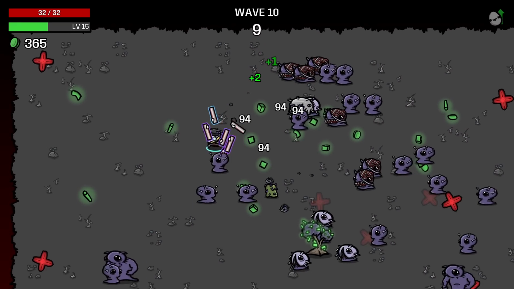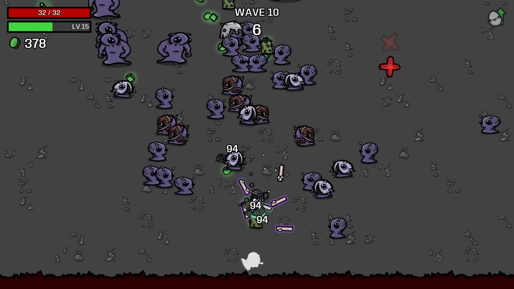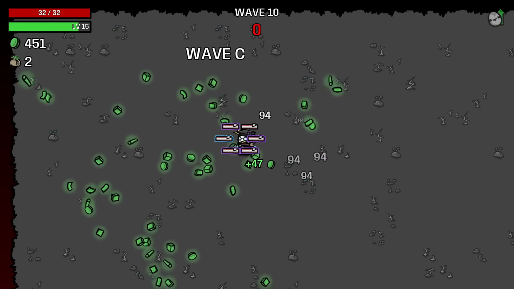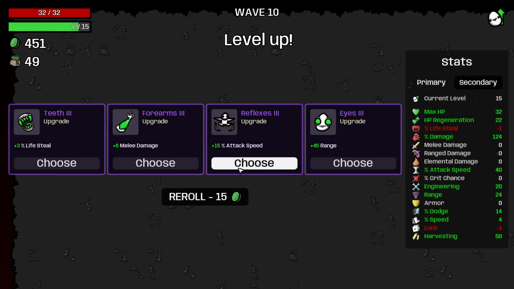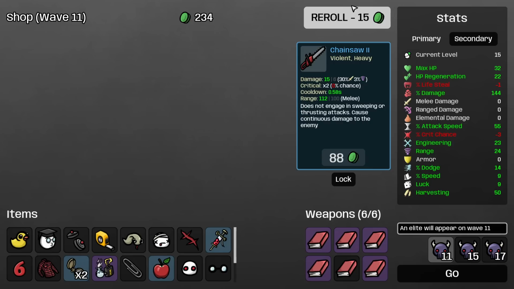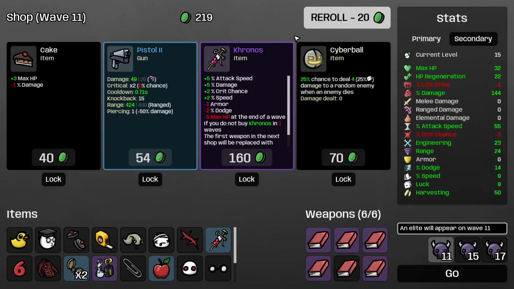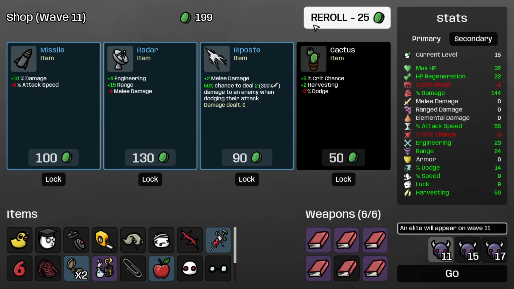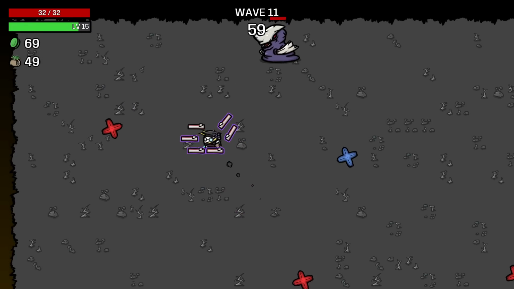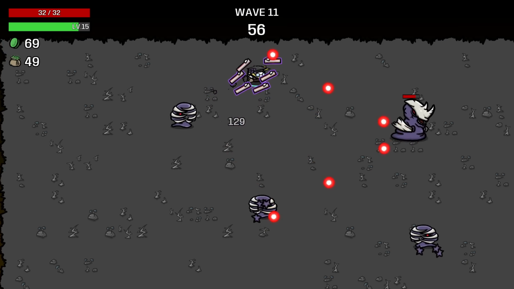Oh, no. This is so freaking wild and dangerous. Oh, thank you for the dodge. It's nice to have a dodge run. Okay, attack speed, yes. I'm gonna fix my luck a little bit. Attack speed, dodge, no. Bore engineering, so 20% damage up and 15 range. Yes, please. I think I could probably take missile. Riposte is interesting because the damage it deals scales off of melee damage.